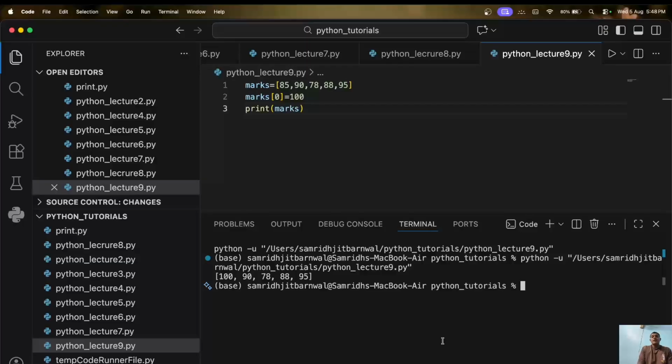Imagine you are filling out an online examination form. You enter your name, you enter your date of birth, you enter your Aadhaar number or registration number. Now, after you submit the form, are you supposed to change the details every day? Of course not. These are fixed details.